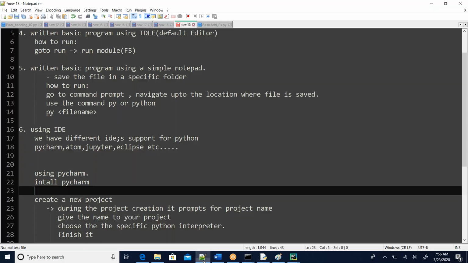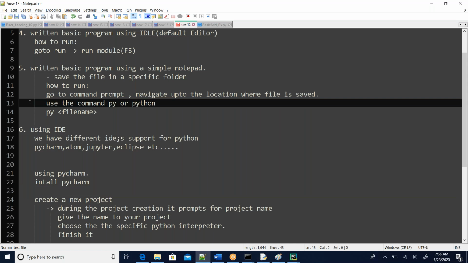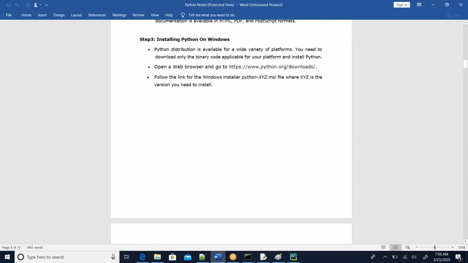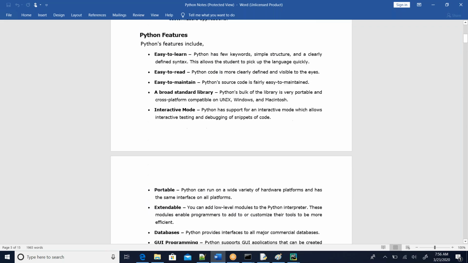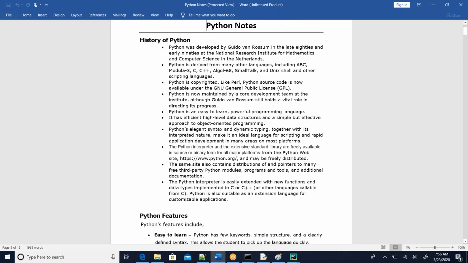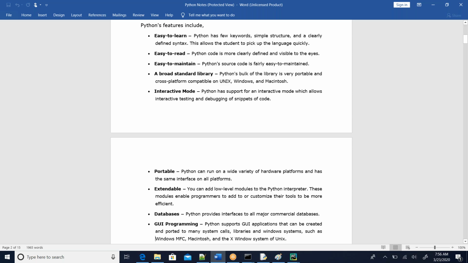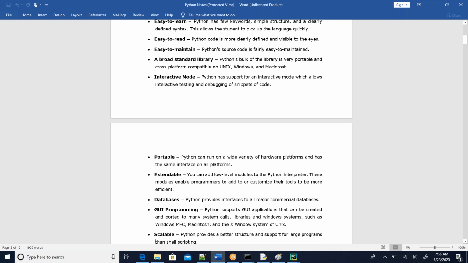So I gave all the options, because I do not want you guys to wait to practice for three to four or five sessions. There is theory stuff, or we can discuss that, but theory doesn't matter for us. We should do more programming. Anyhow, you can go through this also, like the history, when it was introduced, the origin of introduction, and what the features of Python are.